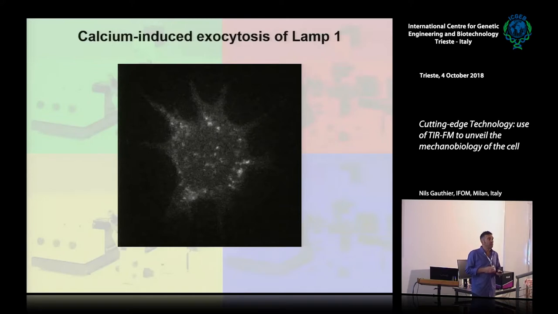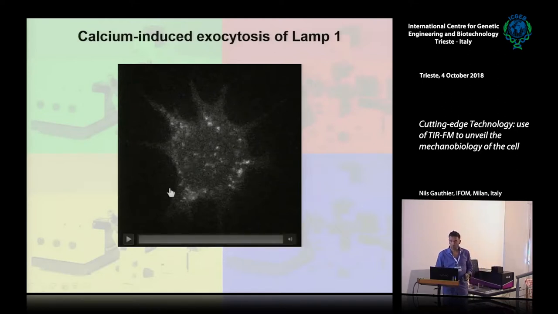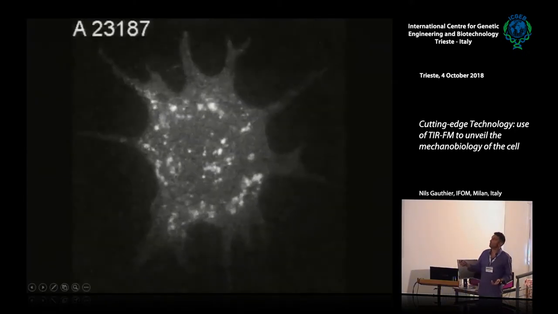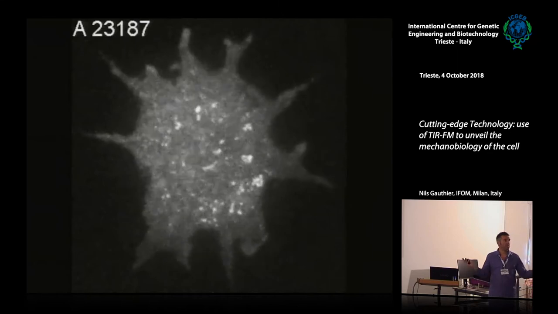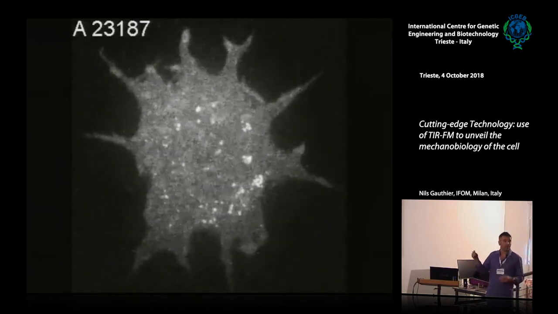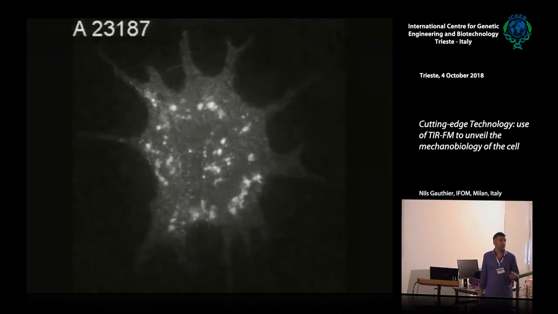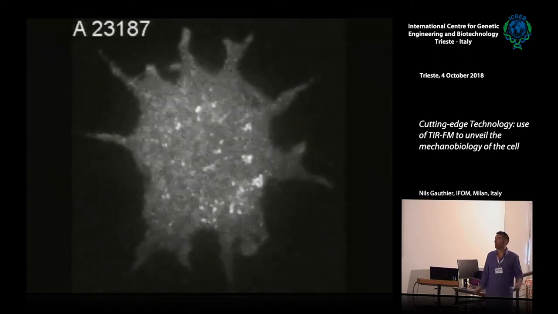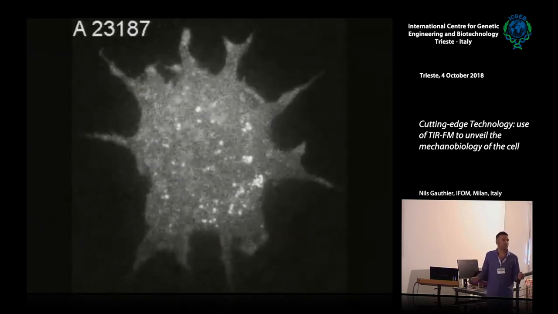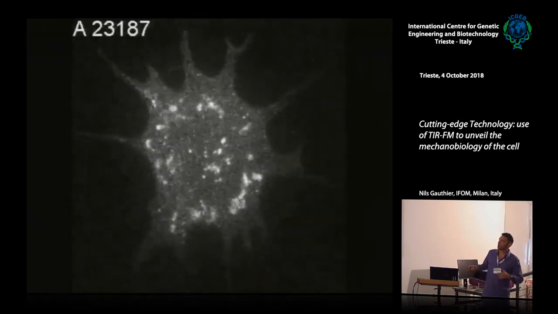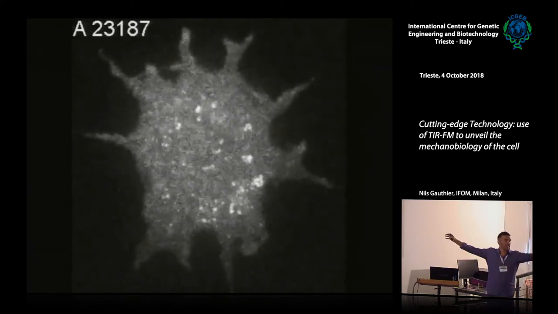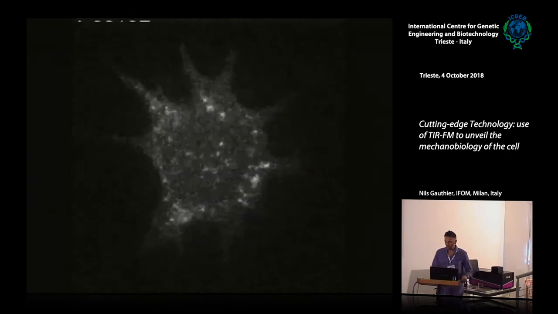You can also treat the system. Here you can put a drug in, the drug out, you can wash, and then you have very robust movies. For example, you talk about calcium, you want to say that calcium induces exocytosis, okay, let's go for it. Then I put calcium inducer, and poof, I have a wave of exocytosis induced by my calcium. And you can see also the relationship here between spreading and amount of membrane, because when you release the burst of exocytosis and you put calcium, the cell will extend. The cell is getting larger, and then you increase the membrane area.